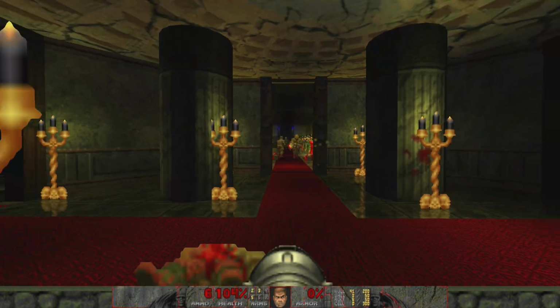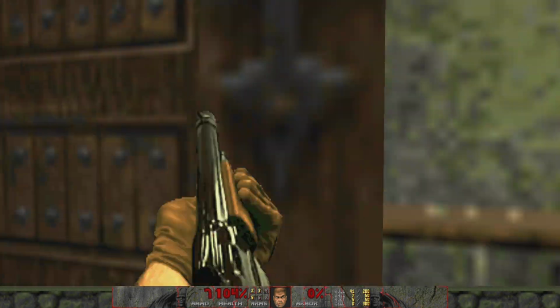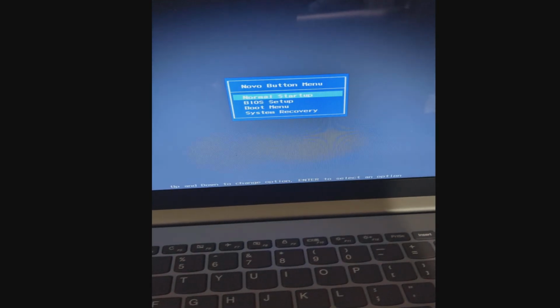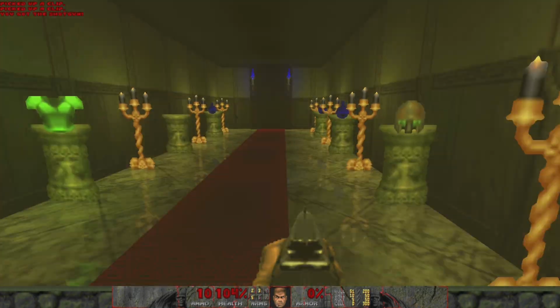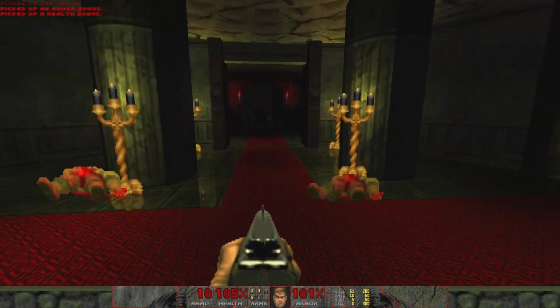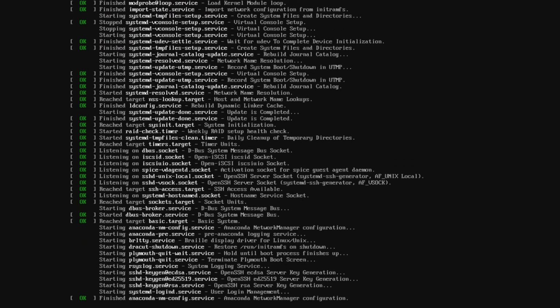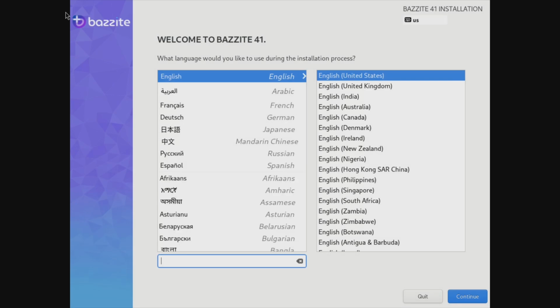Now, some hardware might not come with a keybind to get into the BIOS or boot menu. So, for example, this Lenovo laptop here has what's called a Novo button built into the side of the panel, which you have to use a paper clip to insert into a small hole in order to press the button, which will bring you to this menu, which lets you choose between going into the BIOS menu or the boot menu.